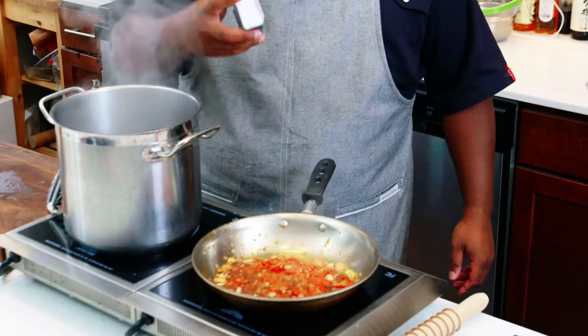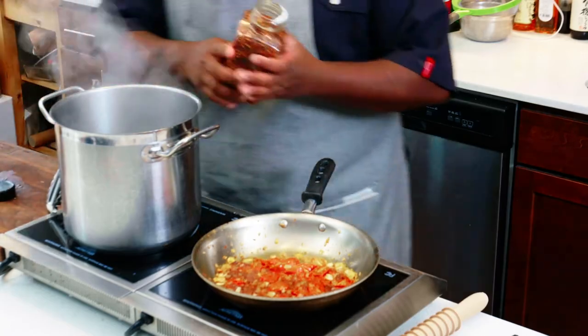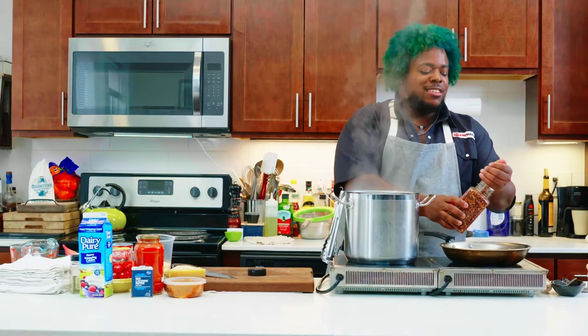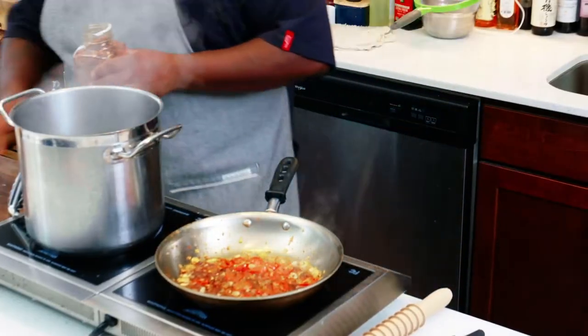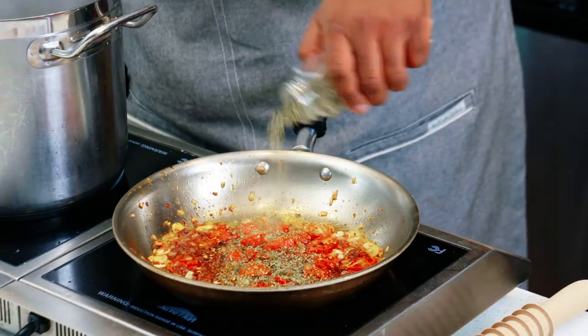So we've got a little bit of powdered red cayenne pepper in there. We're also going to add a little bit of chili flake. Now that's a lot. Just a little bit. We also have Italian seasoning. We're gonna add some Italian seasoning. We're just jazzing up all of the spices.